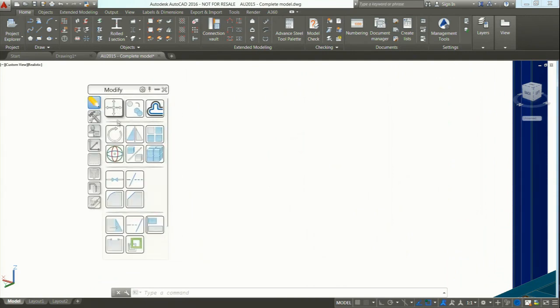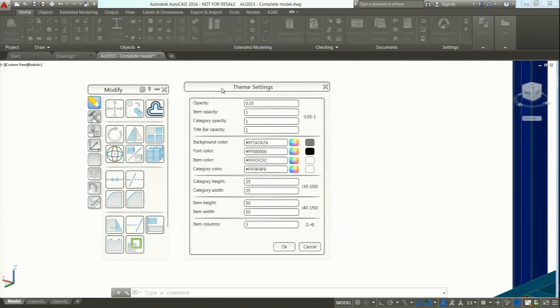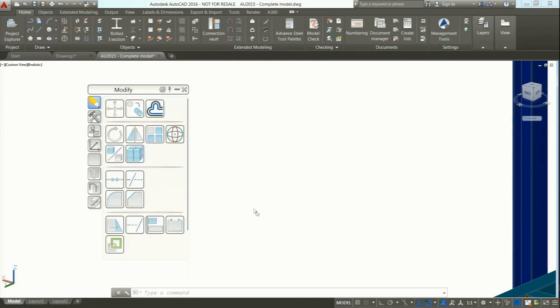By default, I have 3 columns, and you see the size of the icon. And if you go there to settings, you have access to this dialog. So you can change, for example, the number of columns, and you have the range here. It can be from 1 to 4. So you have the minimum, you have the maximum, and if you want to change it to 4, for example, press OK, and automatically you get 4 columns.